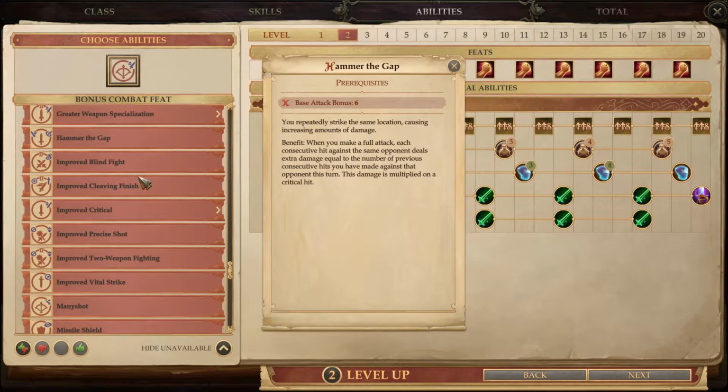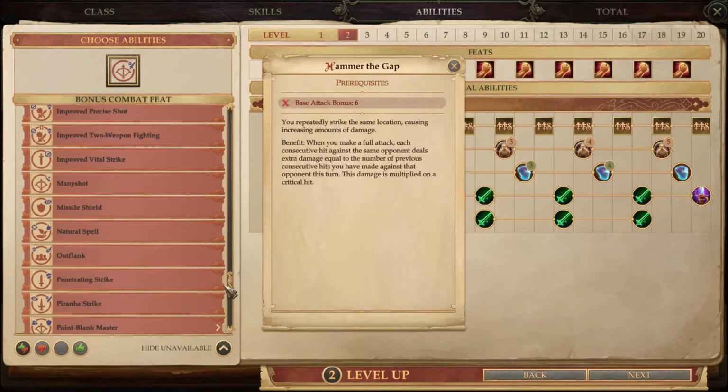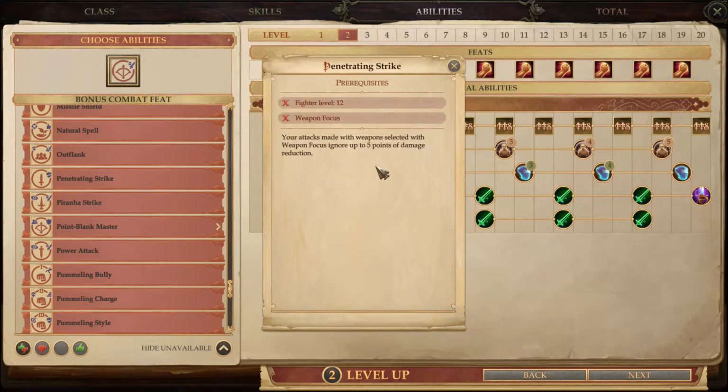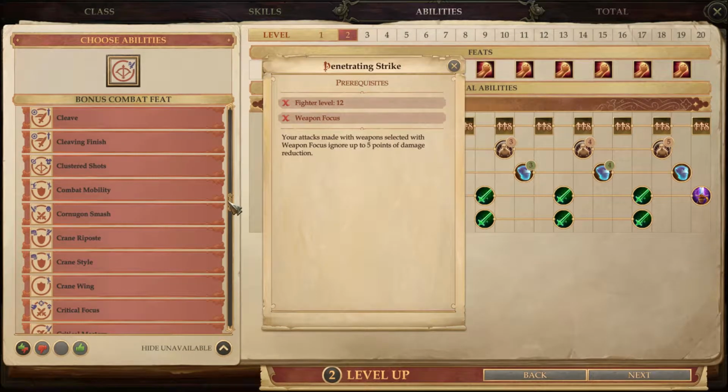Penetrating strikes and greater penetrating strikes, I believe, work. The reason I say believe, let me show you penetrating strikes. Literally, it says attacks made with weapons selected with weapon focus, which we will have weapon focus in light crossbow, we should be able to ignore 5 damage. It doesn't say anything about it being melee, so I believe that's accurate. And if that's the case, that's really amazing. And you may say, well, do I really need that since I'm already going to grab, what is it called?